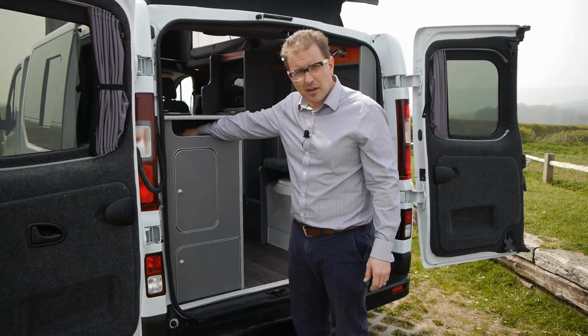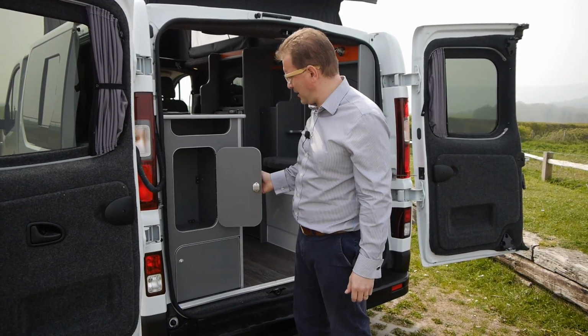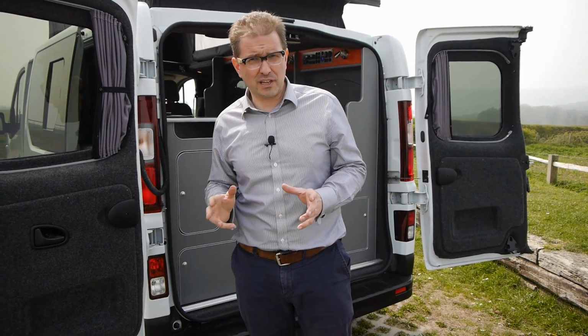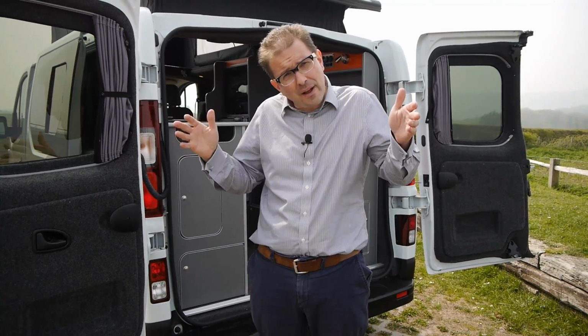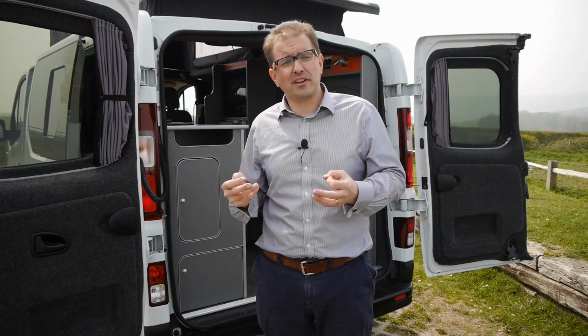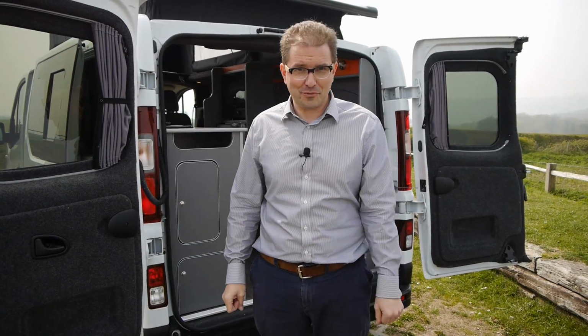More storage as well, a place for handy camping things at the back here. Can't have too much storage. We do try and squeeze out every last bit, actually. You'll notice all our cupboards are scribed back to the walls. There aren't backs on them with big voids. It's all maximised so that you don't waste a square inch of space if at all possible.